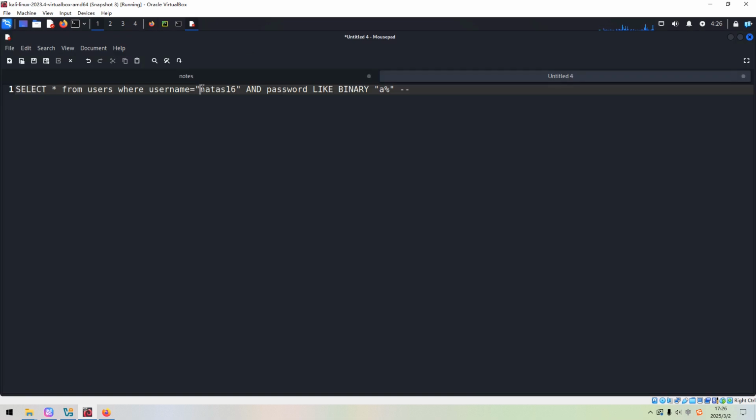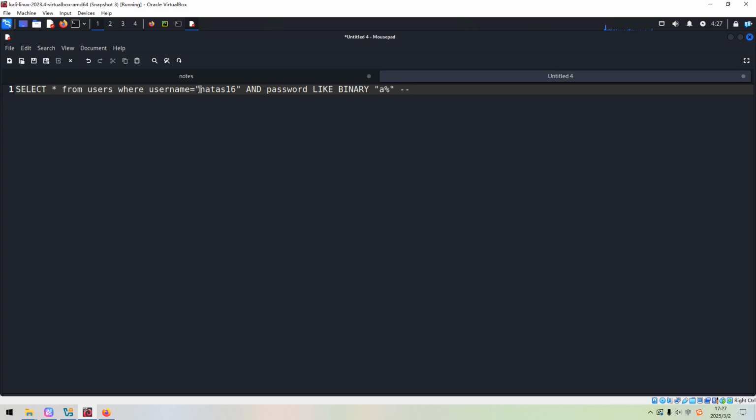Of course this part we have to know that it's true, and is another logical operator. If this returns true and also this part returns true, then the entire result would be true. Otherwise it will return false, so we will not get anything, or the user doesn't exist, right?